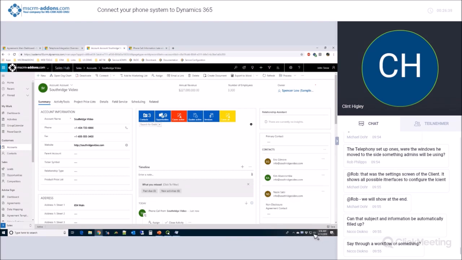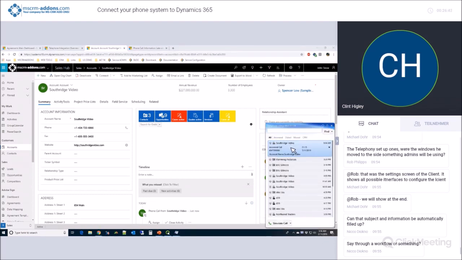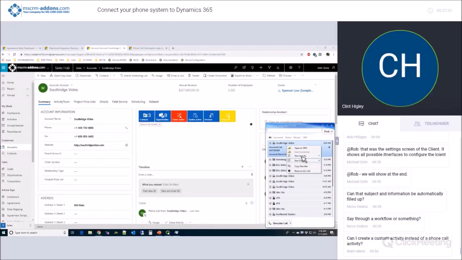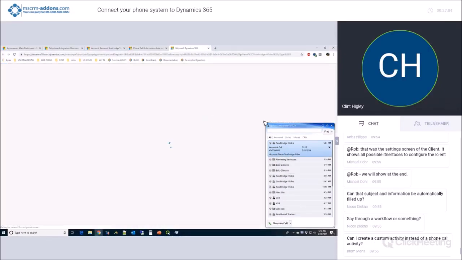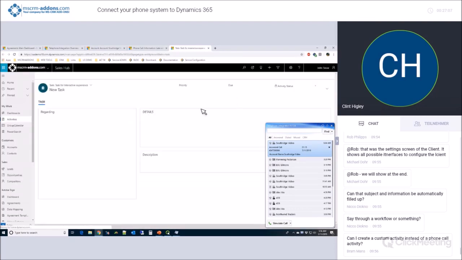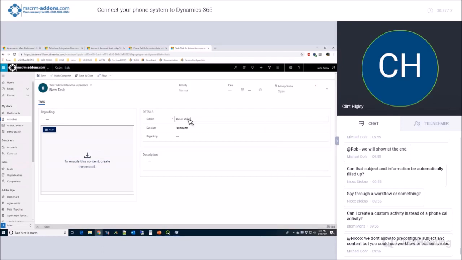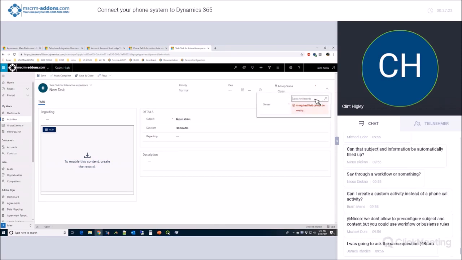So let's say, for example, that what I needed to do was create from that call a task for Michael to return that video. So what I can do here is right click it, and you can do this even when you're in a phone call. You can set up a new activity. Again, you can create a case, an opportunity, so I can create a case for it, etc. Hang on one second, right click, and I'm going to create a new activity. I'm going to create a task. All right, and this task is to return the video, and I'm going to go ahead and assign this to Michael.